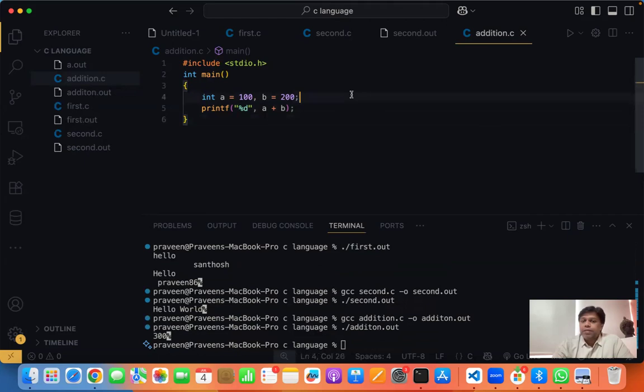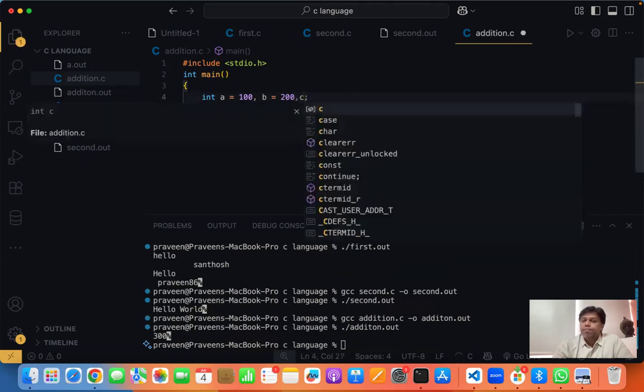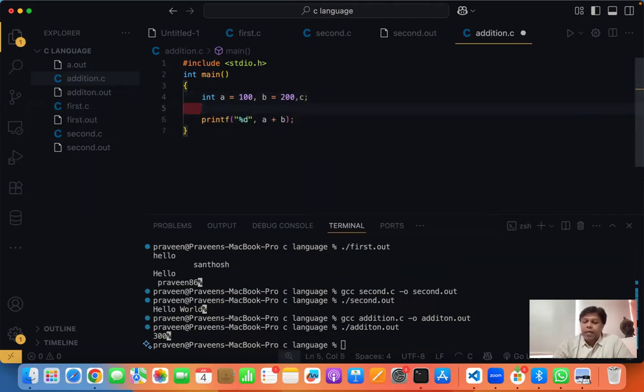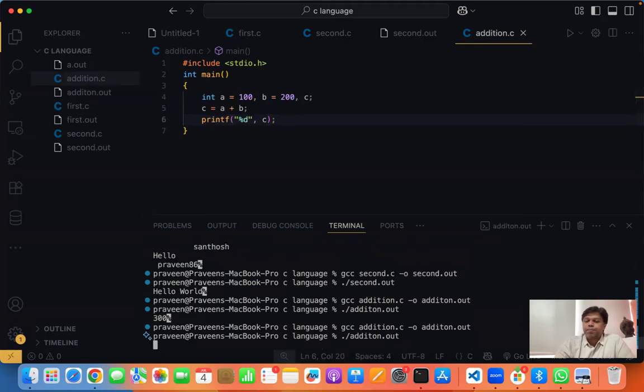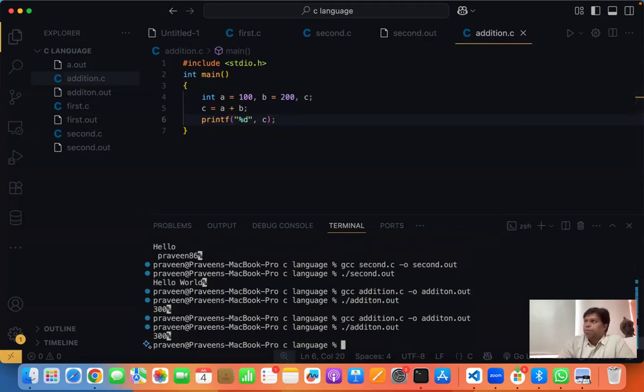But the best practice is take another variable. Into this variable, add A and B. So just like adding the sugar and coffee powder, sugar and milk into another bowl, right? So this is the bowl I am talking about. So instead of A plus B, make use of the C to print the answer. Same answer, no problem, but more number of bits.